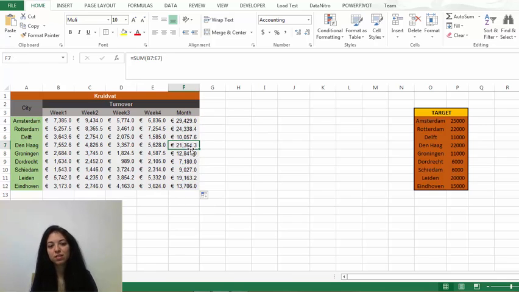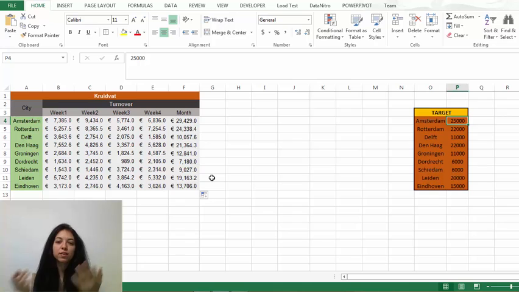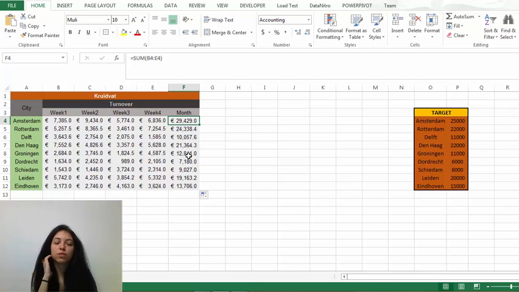That's great, but it's still not very visible. There's something missing. We don't really want to manually compare, okay, we've got 29,000 here but the target is 25, so it's up, that's great, an excellent result. We want to do that automatically and focus only on the results that matter to us, meaning results that are lower than the target, so that we need to do something more, push the employees there more, and so on.